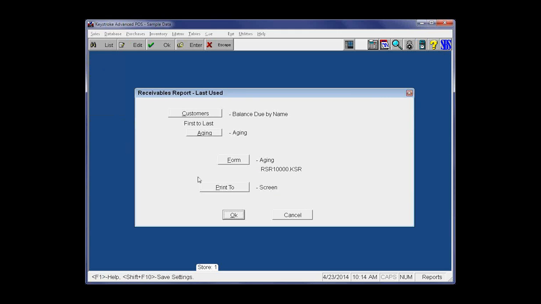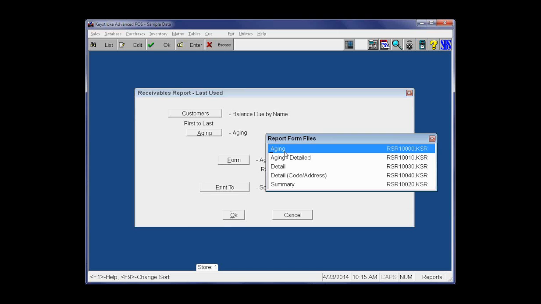Receivables report. This is one, if you do any receivables at all, or basically allowing customers to charge and take items out of the store. This is a report I recommend running at least once a month prior to running statements. It's also a report that you can run if you notice that the amount due on a customer list box is different than the amount due in accounts receivable. This will help alleviate that.